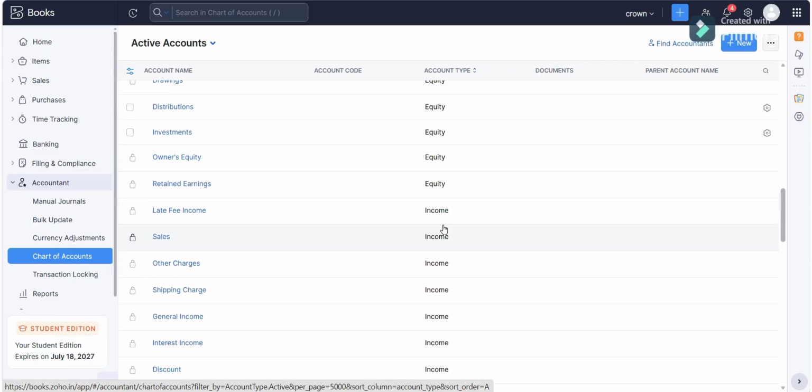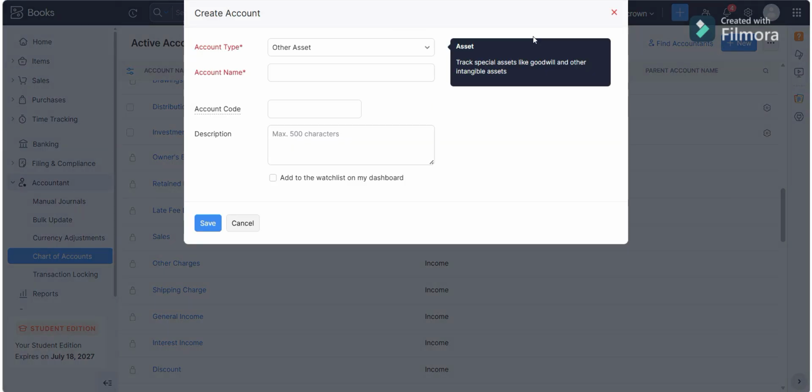It's a complete list of accounts used in business. Every transaction in Zoho Books is recorded under one of these accounts. So we can create new account, edit account, delete or deactivate, and create sub accounts. So I'll show you how to create sub accounts.